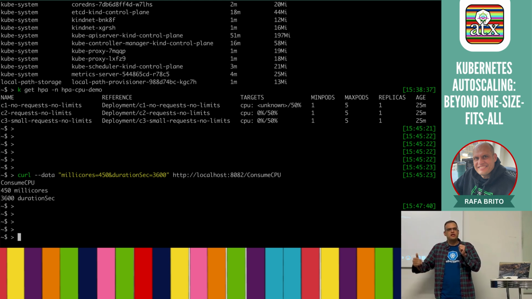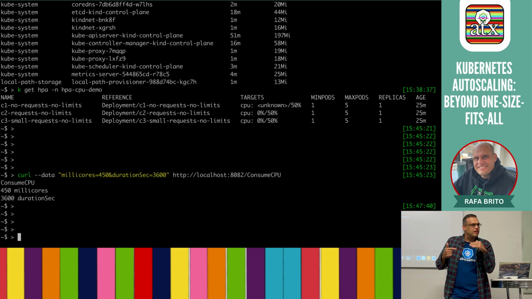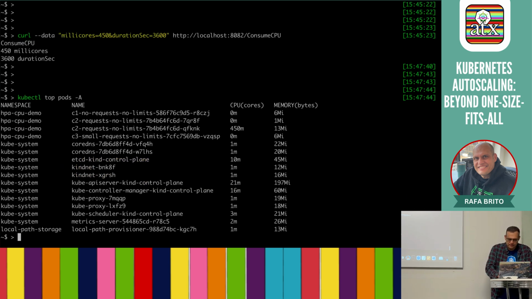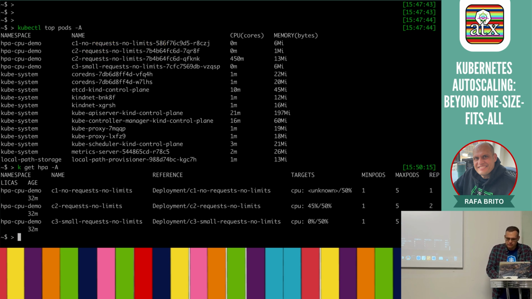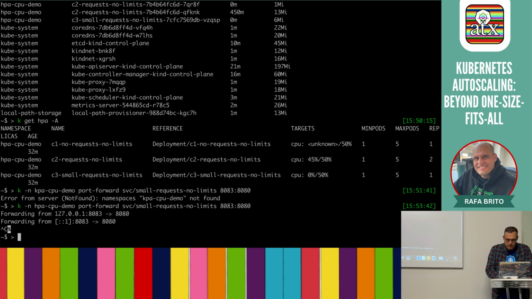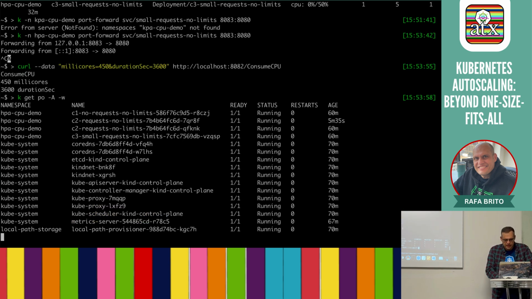even though 5 replicas is gonna show 180%. But when I do kubectl top, I have 5 replicas. Only one has all the CPU, the other ones are doing nothing. So that means that now it's doing the other one. Yeah, 90%. It will basically bring down to 50. Let me see if I can do the other small one. Do the small one. This. And I have everything here on my Git repo.